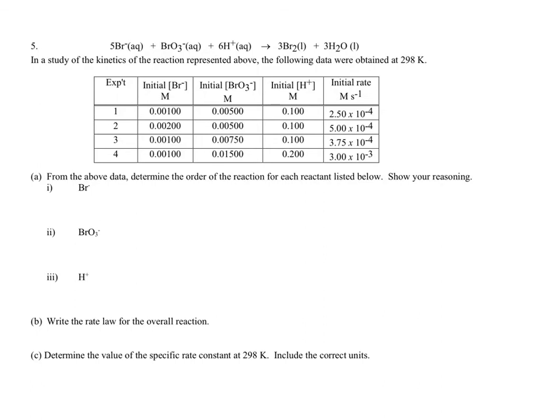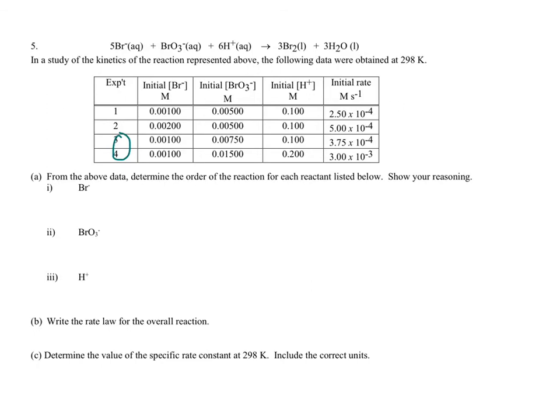So if I look at my trials above, I know I have to use the fourth trial because the only time H+ has been changed is going into the fourth trial. And then I would recommend picking trials where at least one of the other reactants is held constant because it will just make the math and the algebra a little bit easier. So I'm going to pick trials 3 and 4 for solving for H+, just because I think it'll be easier if Br- is held constant.